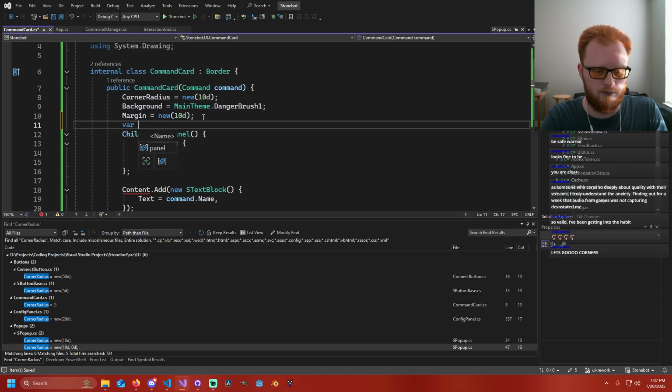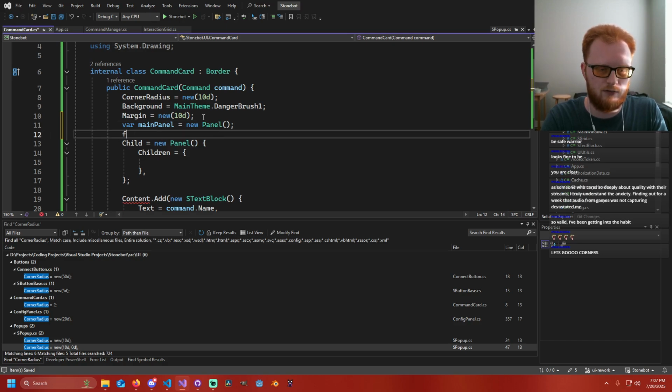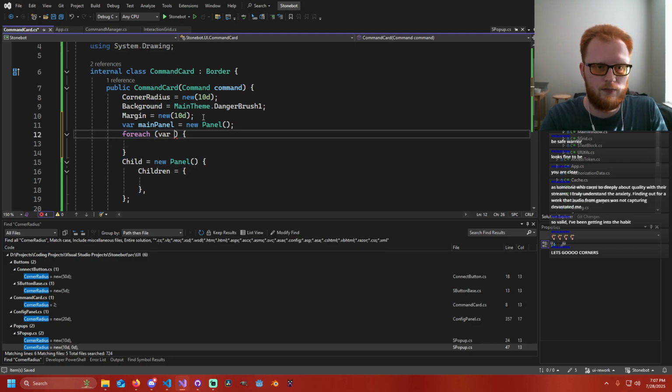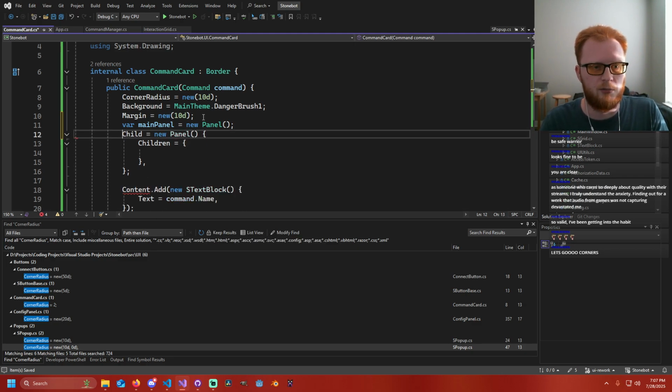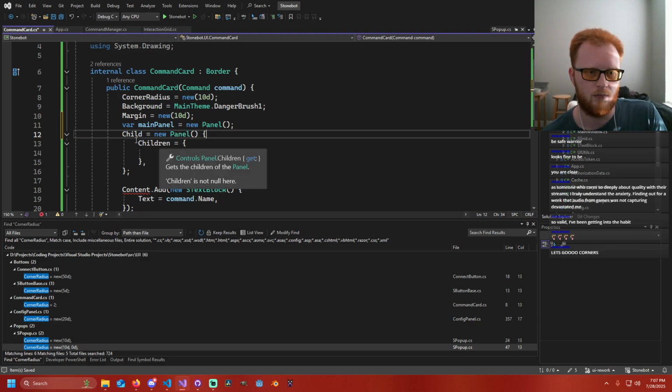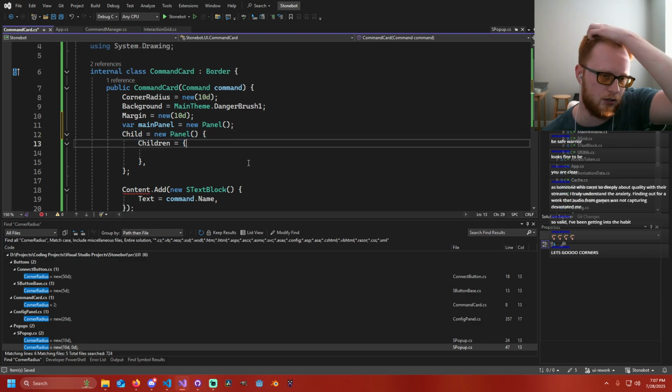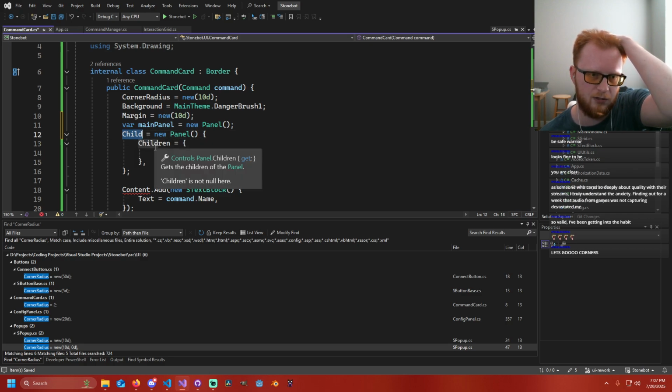Let's actually create a variable and just say main panel equals a new panel, and then we can say for each. Oh wait, no, this is just a single command. Right? Yeah. I'm confusing myself.